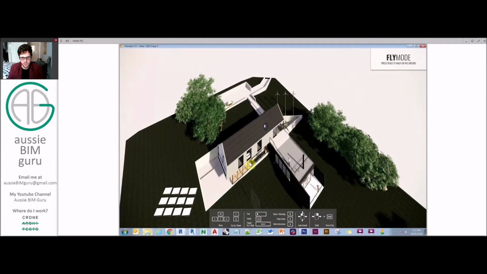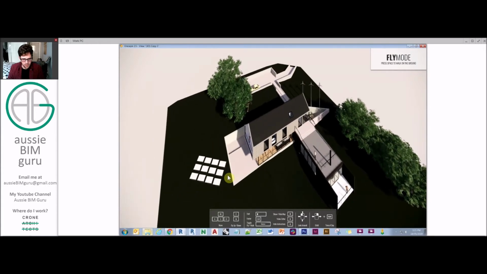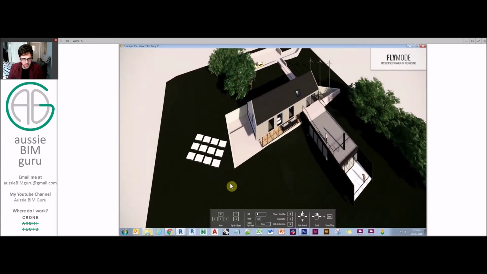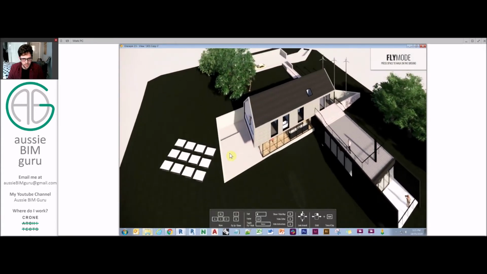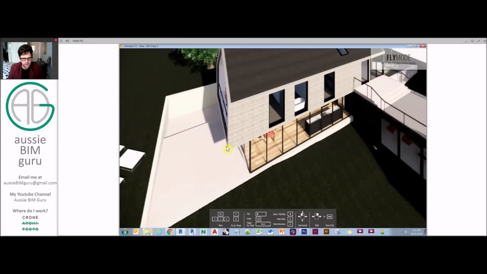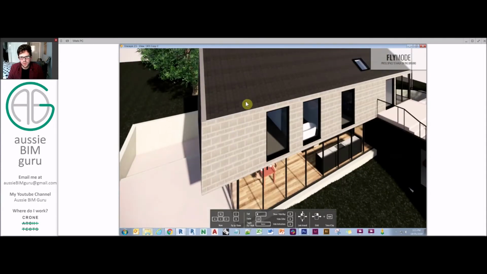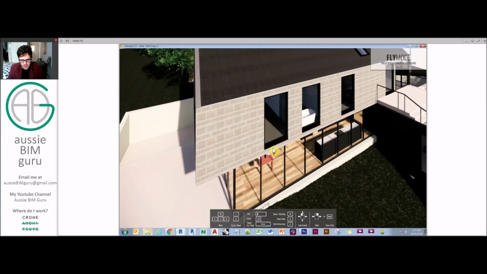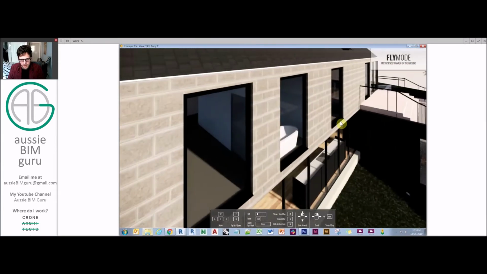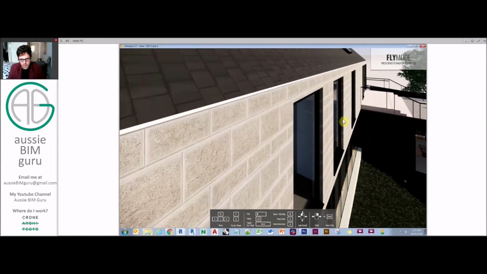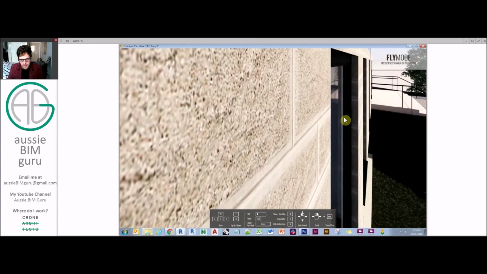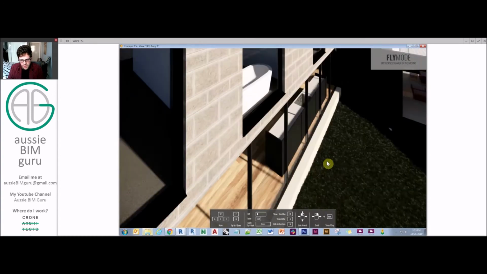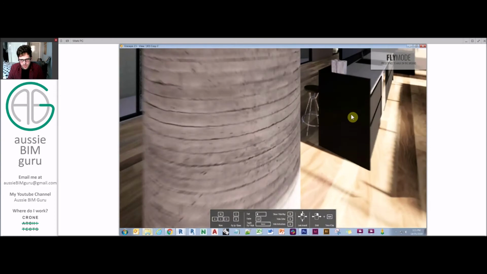Okay, so we're now in our model. So we're just going to start flying around, and we can already see some of our materials in action. We're just going to be closer to our model. So some of them turned out all right. The roof shingles aren't great, but I'd say the block with a little bit more work is quite a decent blockwork material. The bump isn't coming through quite enough, but I'd say the timber's looking great.